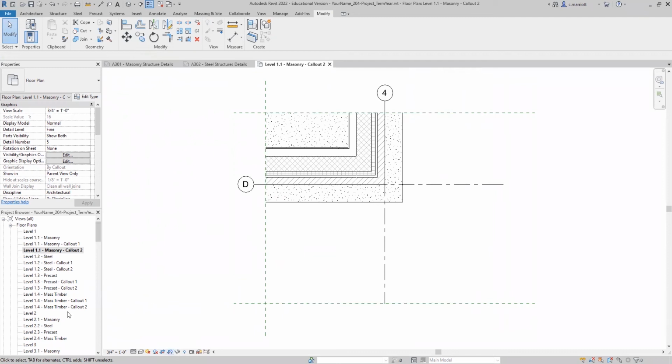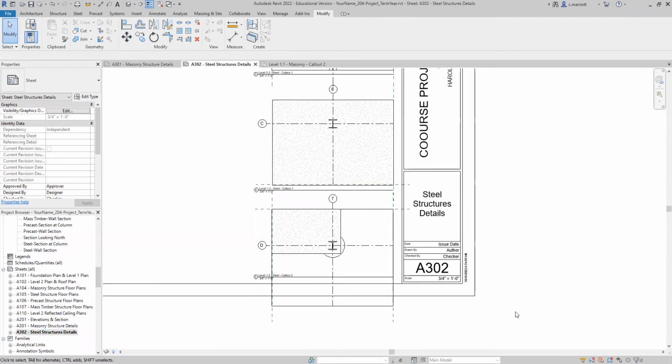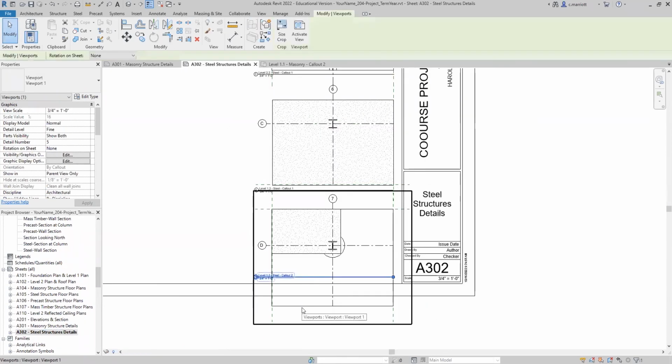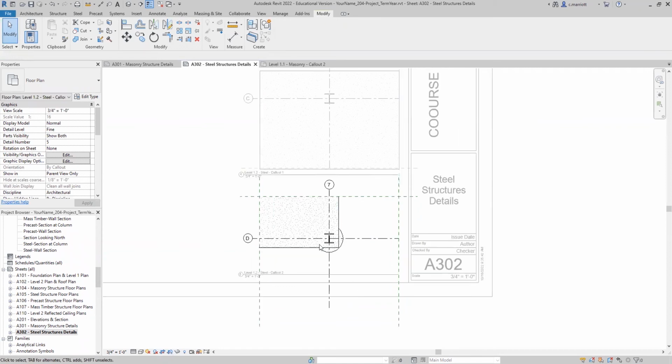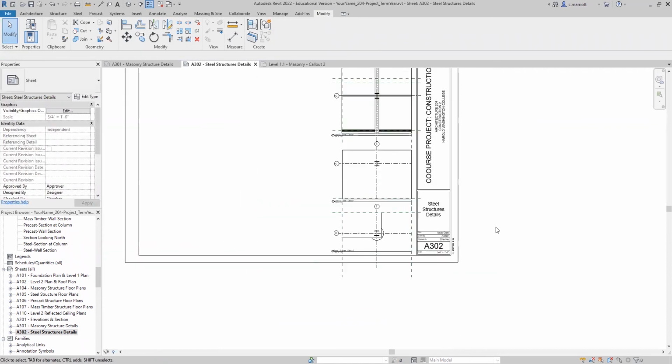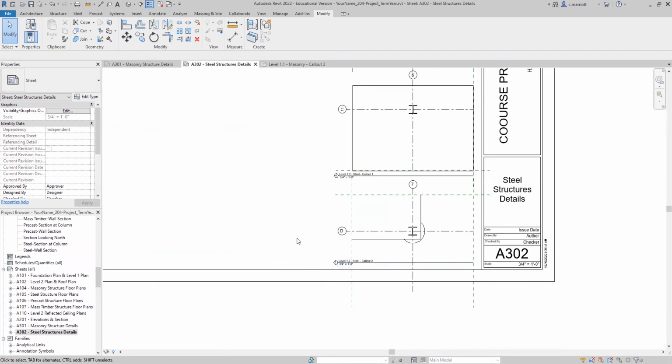And now when I go back to that sheet, if it bothers you that it's kind of hanging below the line, you can control the call outs this way. So I'm going to hide the crop region. Right. So when you make your PDF, if you prefer not to see the crop region of a particular detail, you can turn them off.